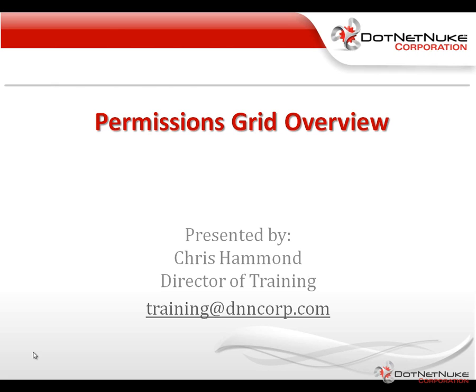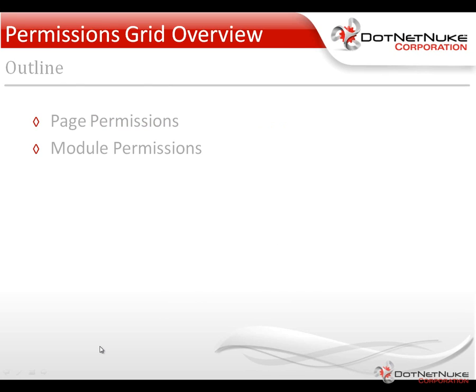In this brief video, I'm going to talk to you about the permissions grid you'll find within DotNetNuke. We're going to be taking a look at the permissions grid for both page permissions and module permissions. In the demo I'll be using the DotNetNuke Professional Edition, so the permissions grid will be a little bit more advanced than the permissions grid you'll find within the DotNetNuke Community Edition. But I'll talk about the differences as we go through that process.